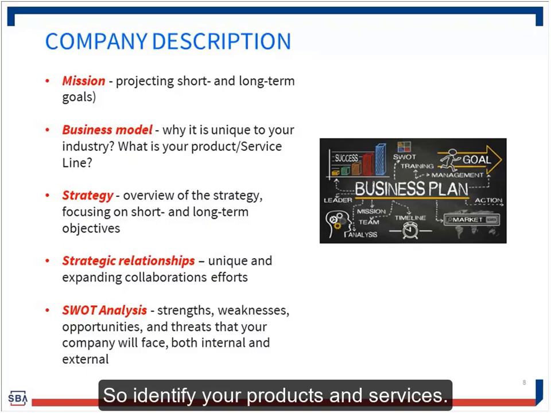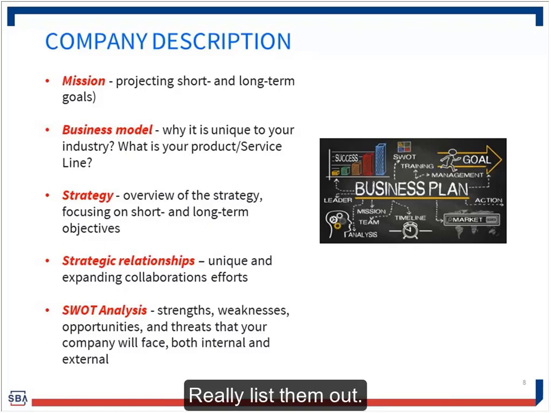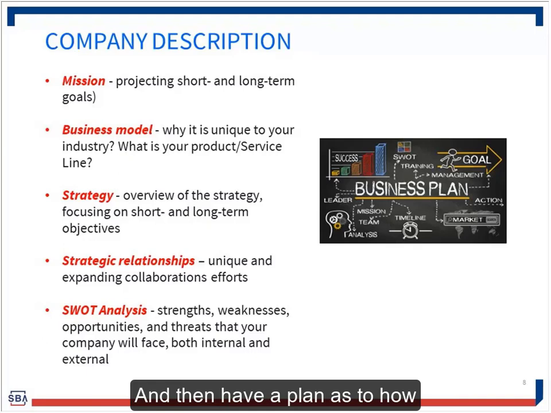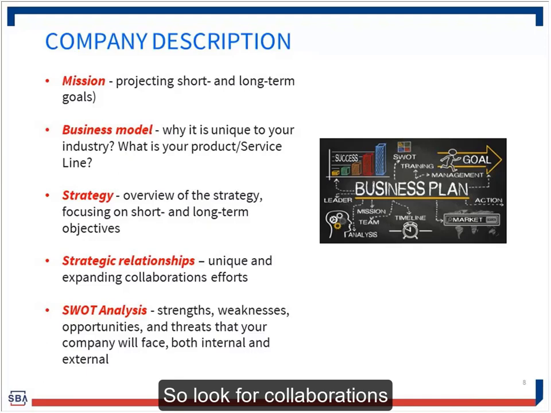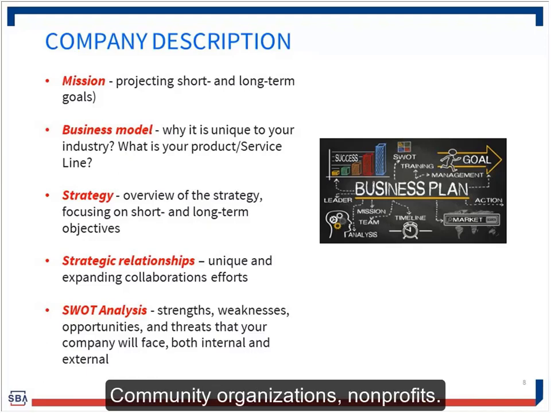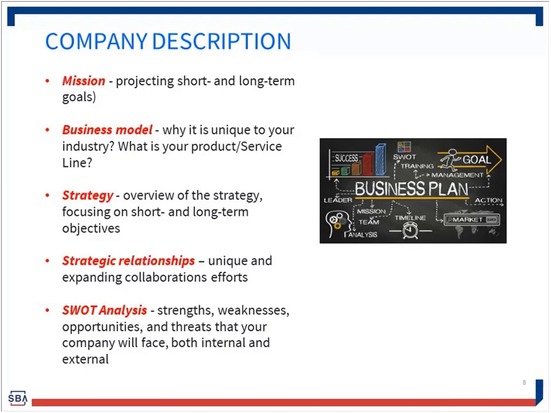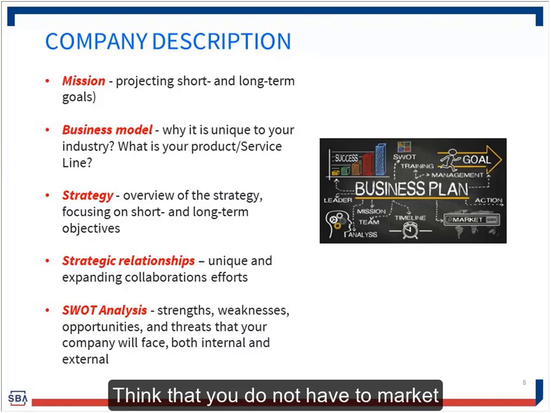And then what kind of resources or financial resources will you need to achieve and be successful with that? So identify your products and services, really list them out, and have a plan for how you are going to achieve those short and long-term goals. And this one I really emphasize: strategic relationships. Business is all about building relationships. So look for collaborations with other businesses, community organizations, nonprofits. Show your community involvement.